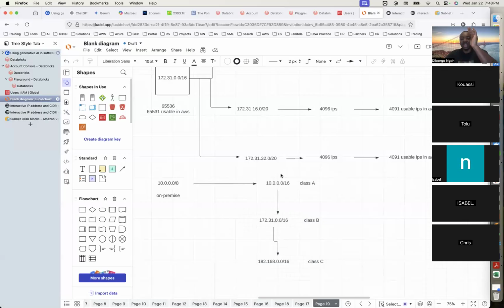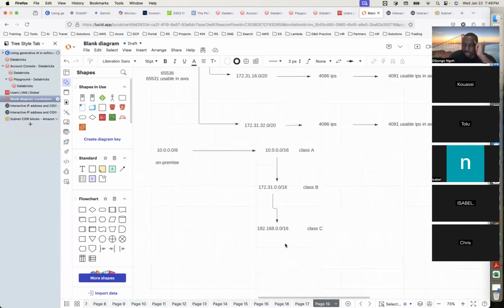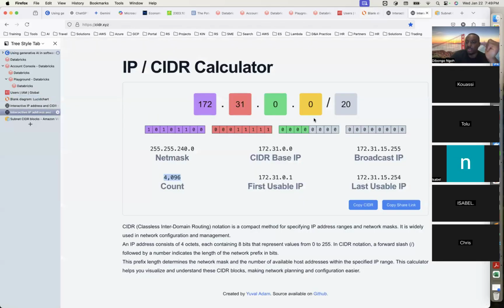There's nothing like a /8 in AWS. There's nothing below a /16 in AWS or in any cloud provider, anywhere. Oracle, AWS, Google, anywhere. You can quote me anywhere, anytime. It begins in a /16 going up. You can have a /16 VPC. You can have a /20 VPC. The higher you go, the fewer IP addresses you get.